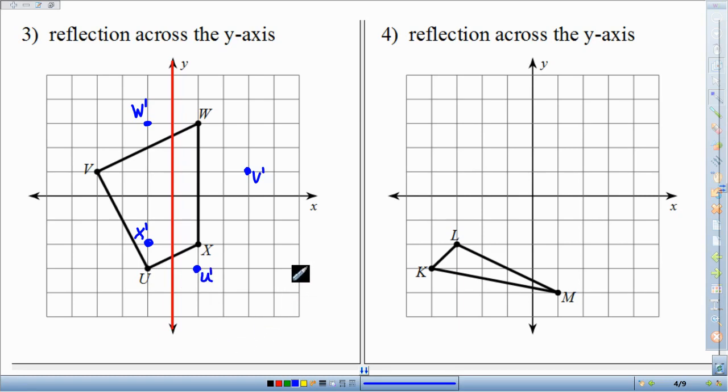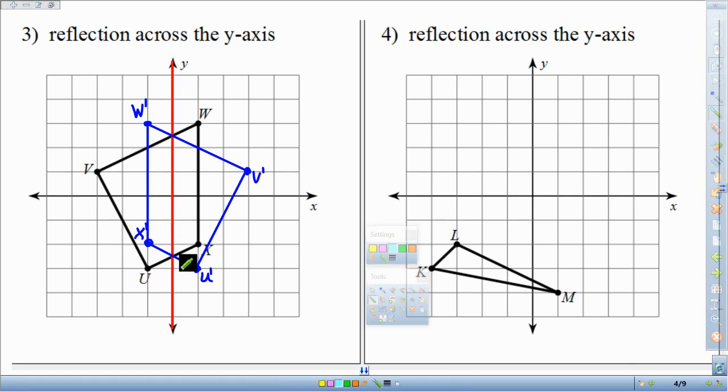Okay, and don't be alarmed. Sometimes these shapes are going to cross over one another. Sometimes your points are going to be on different sides of the line. It's all good. Just focus on what matters, and that's just reflecting each individual point. So after we connect our dots here, we should see a nice symmetrical reflection over the y-axis. And yeah, that's looking good. Let's go ahead and highlight it.